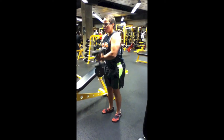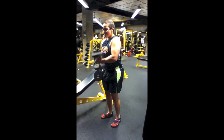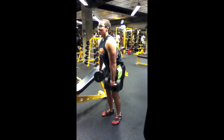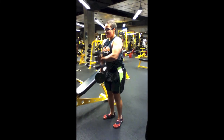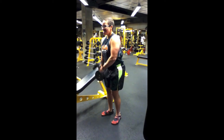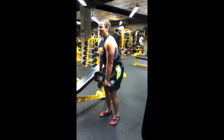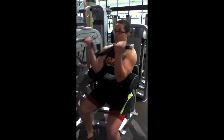These are my hammer curls. I kind of do them differently — I used to bring the weight straight up like a normal bicep curl, but now I bring the weight to the midline of my body. This may look funny and I'm definitely struggling since this was after my 21s, but it's great for your forearms, you get a good bicep contraction, and I feel it in my front delts as well. It's kind of been a new exercise I've been doing.